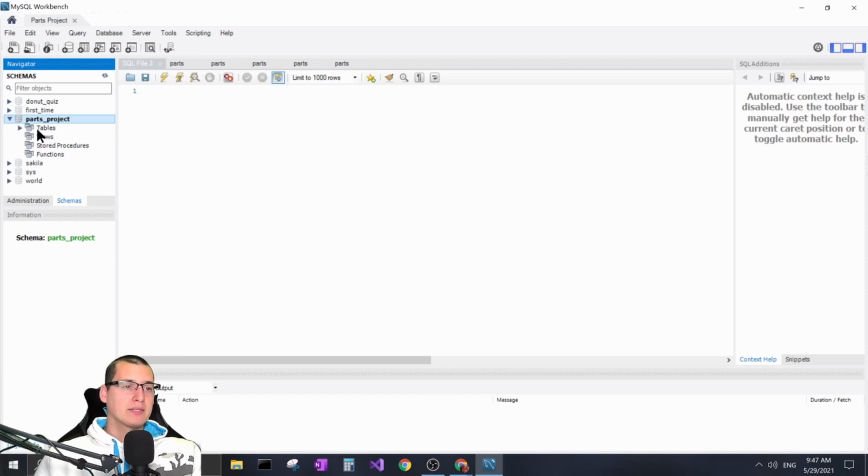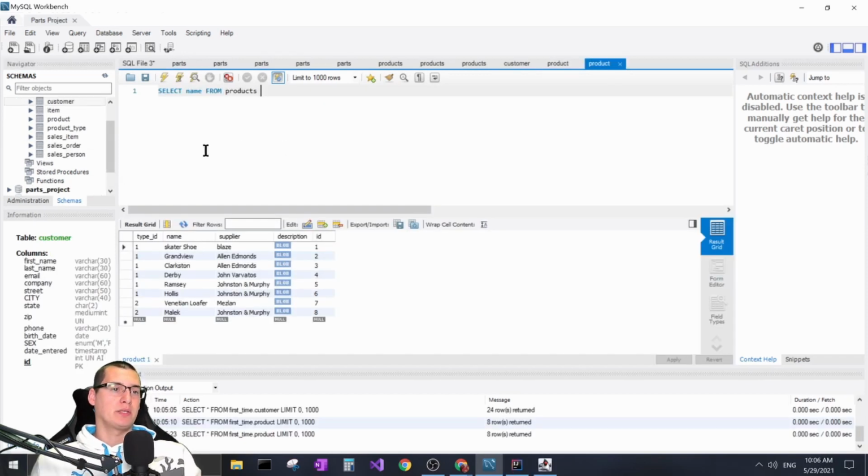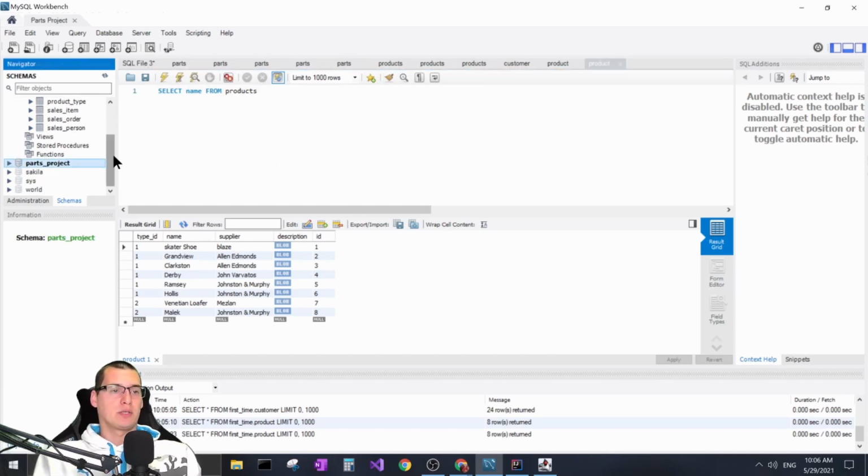If you want to add a table, in order to make any of these changes and in order to actually get these to work, you need to click on the schema that you want to execute these commands on, and then that schema will turn bold.